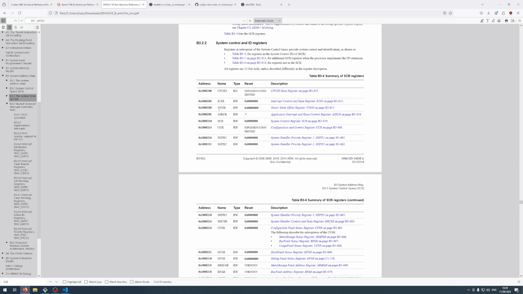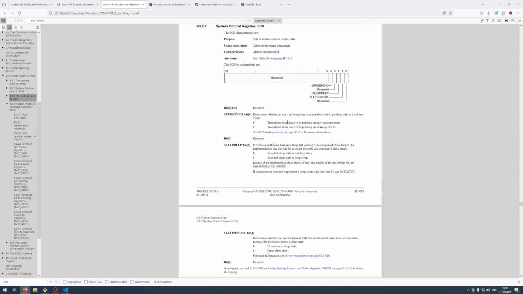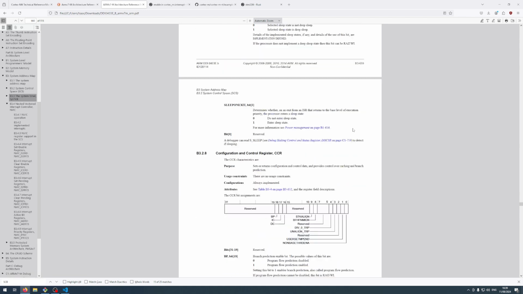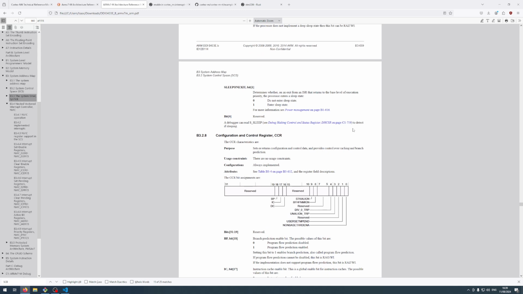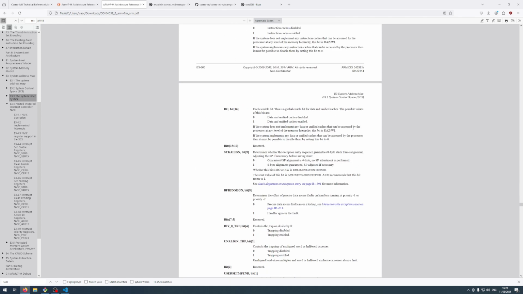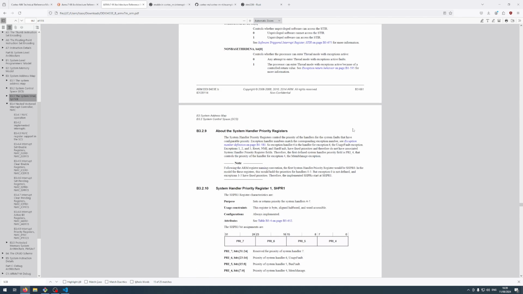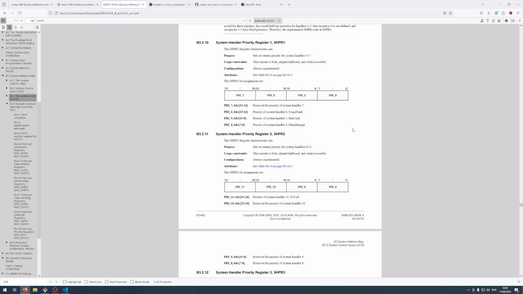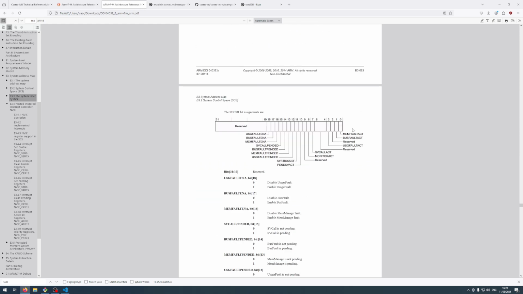Here's also the VTOR I was talking about earlier. But I think we want this one. Nope. Configuration and control, no. Handler priorities, yeah, that's interesting, but maybe for later.